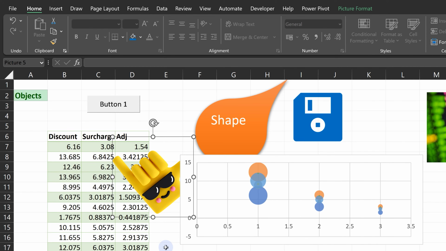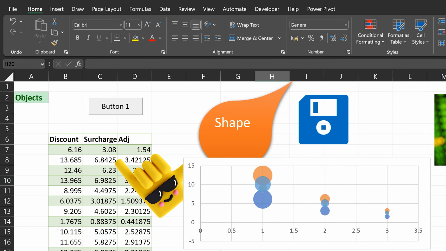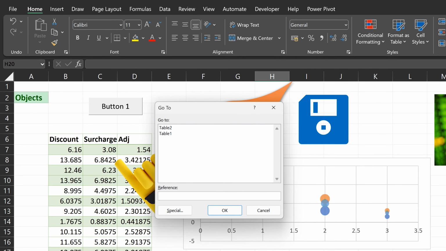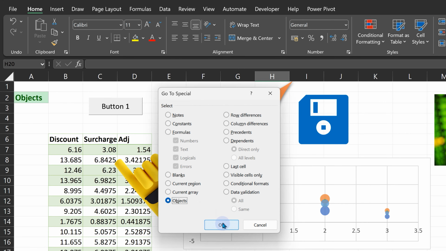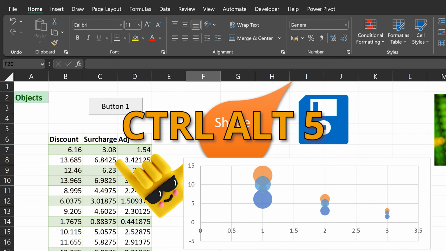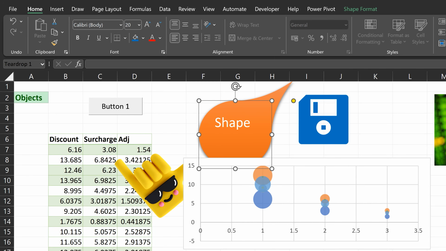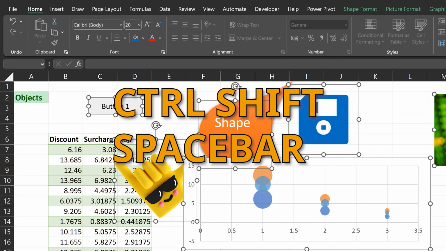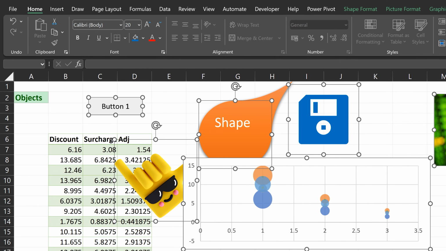Now this is intuitive. So if you have one of these items selected, which is a different layer than the Excel sheet itself, which is the underlying layer, Control A still works here. The equivalent of that is, even if no object is selected, go to Special and Objects. That will select all objects in one go. There is another command available, Control Alt and 5. That will select one item. Now you can actually navigate using Tab, Shift Tab, and if you press Shift Control Space at this point, it will select all of them, for those who like shortcuts.